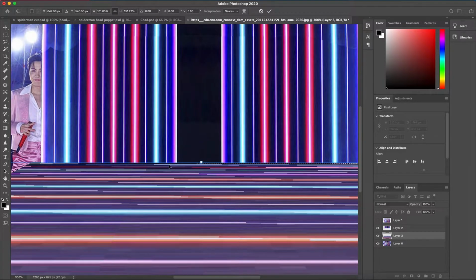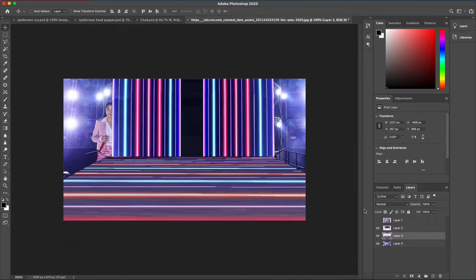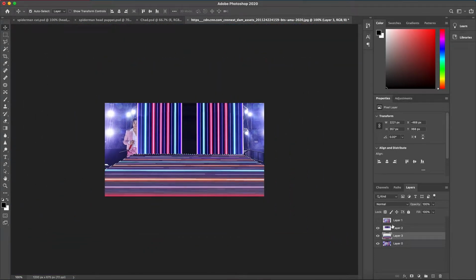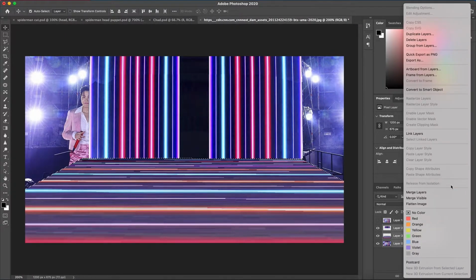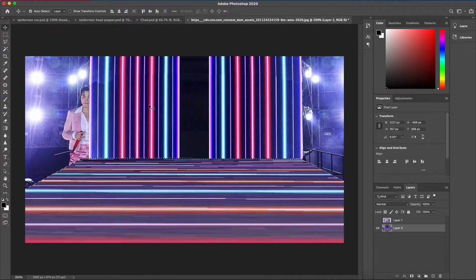Okay, so if I hit enter now, I mean, it's not ideal, but keeping in mind that the characters are going to be on top of it, I don't really mind. So I'm doing this quickly. I'm going to merge these layers together, and then the last thing that I need to do is, actually I won't merge them just yet.